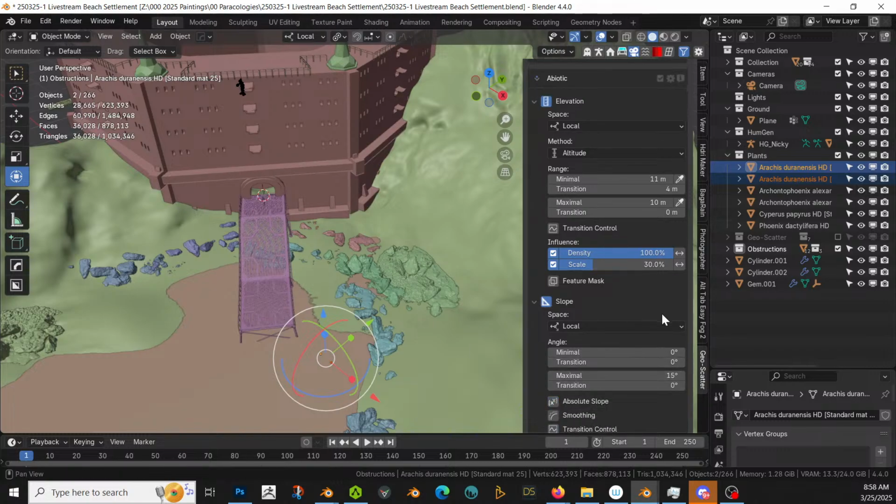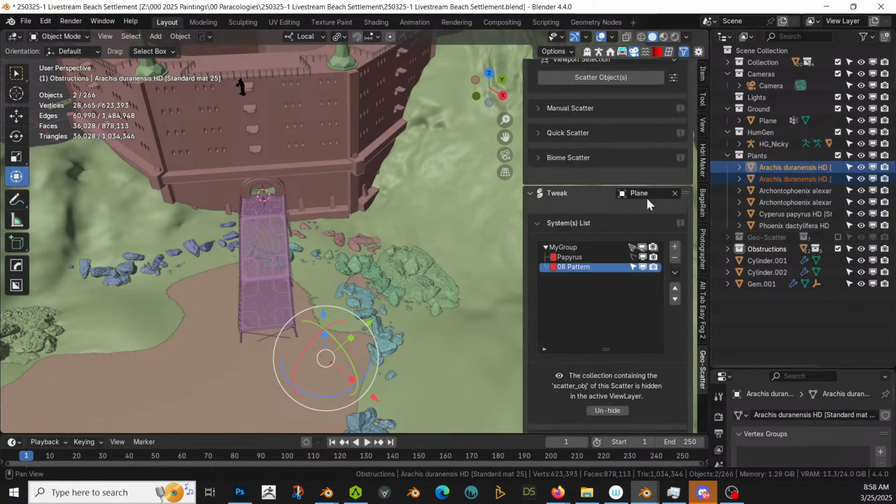Maximum of 15. Sure, let's go with 17. I don't know. Turn it on. Let's turn off the other one too. As you're working through one at a time, this is going to be ground cover. Turn it on.